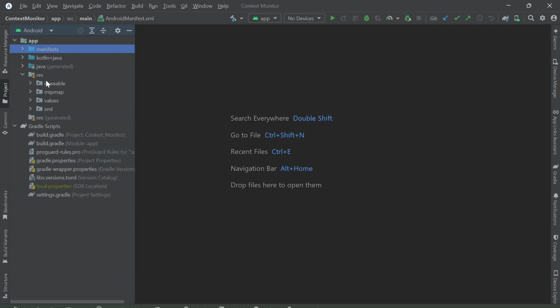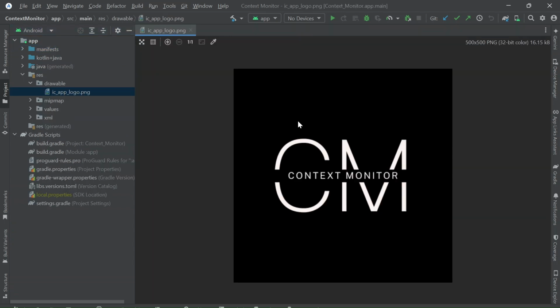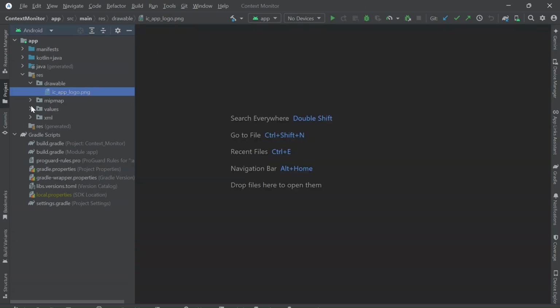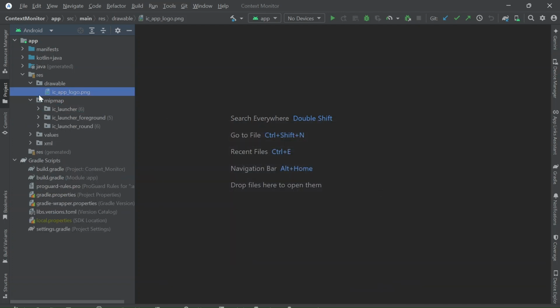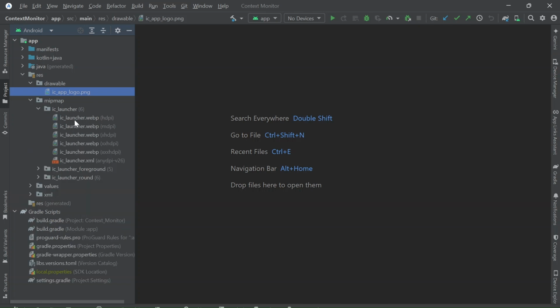Then this is the resource folder. So here I have created my custom logo for the application, and then I feed it into the image assets to create multiple versions or variations of the logo, like multiple dimensions. So the small, medium, big.